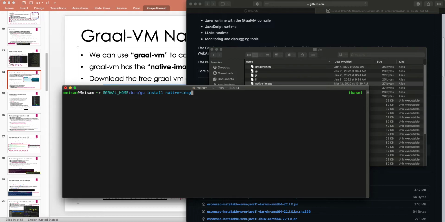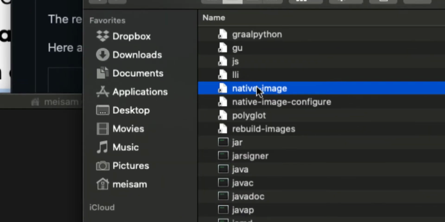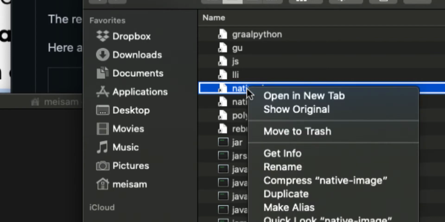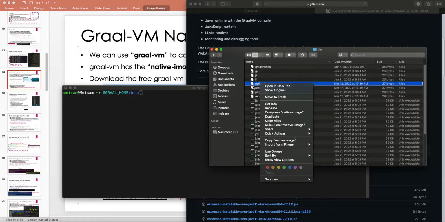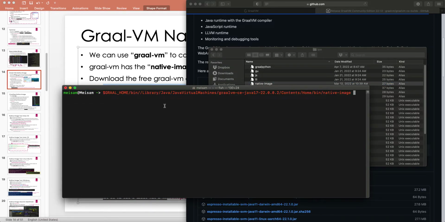And then after that, obviously the native image is put in the bin. And in fact, these are not the actual files. These are aliases or symbolic links, right? In macOS we call them aliases. In Windows, we call them shortcuts, right? To the operating system, there is no difference between these. To the operating system or to the terminal, there is no difference between a symbolic link or a shortcut to a file and the file itself.